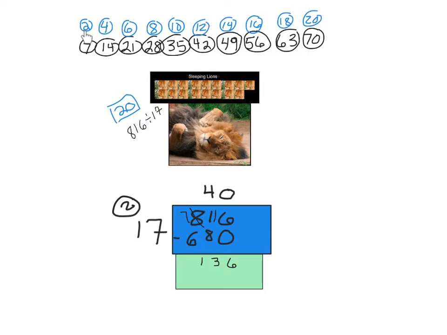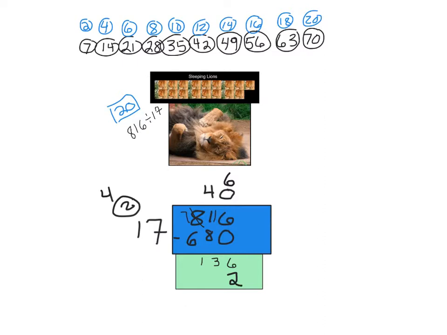So that means I'm going to multiply by 1, 2, 3, 4, 5, 6. And let's go ahead and plug in that 6 right there. And now I'm going to actually use the real numbers here, right? So 6 times 7, and I'm going to just count 1, 2, 3, 4, 5, 6, and that's going to give me 42. So I'm going to drop the 2 and carry the 4. Watch how I do that. So I'm going to drop the 2, and I'm going to carry the 4 right over here.